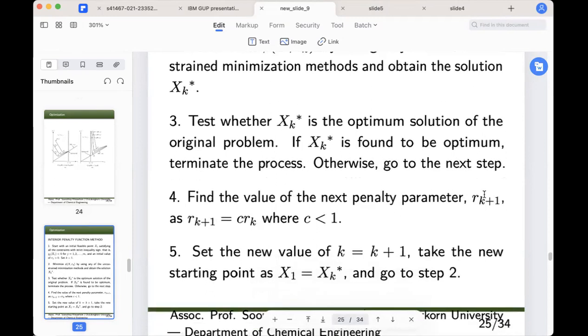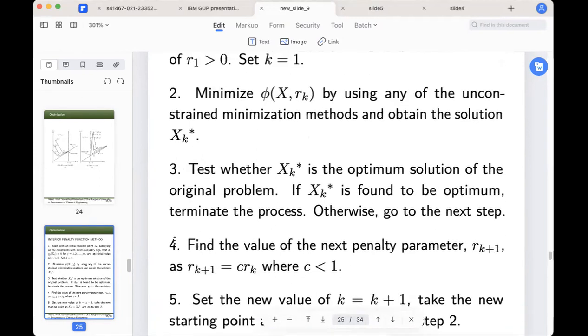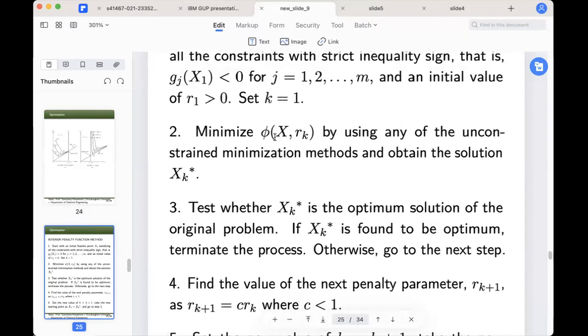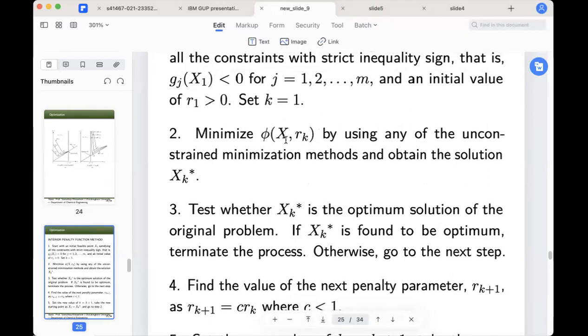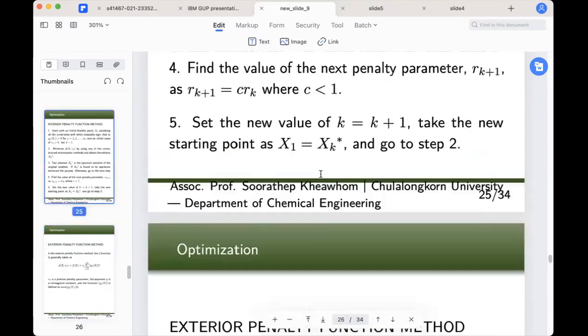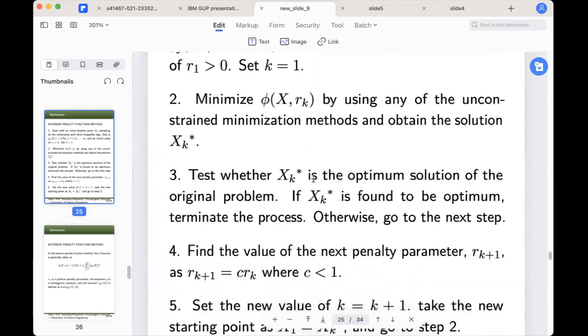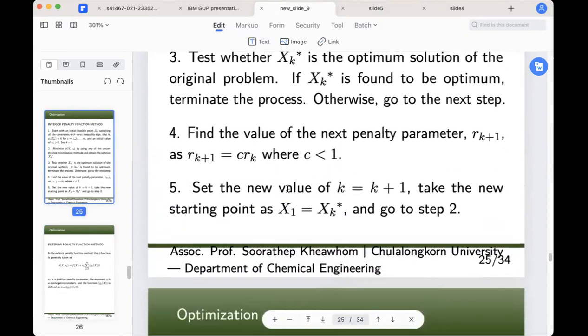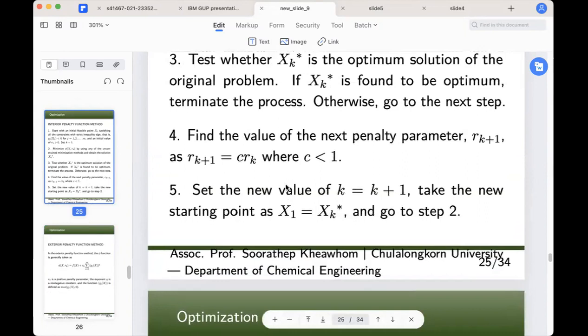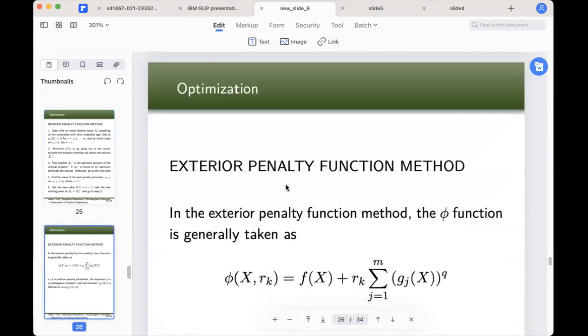If not, you change the coefficient again and repeat the algorithm. Once we change the coefficient R, we have to retransform the objective function, solve the problem, obtain the optimum point, and check again if we should stop. If not, we repeat it again.